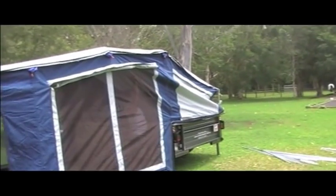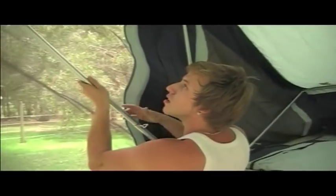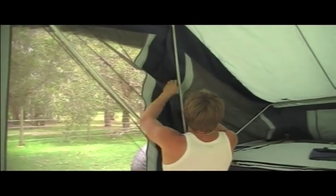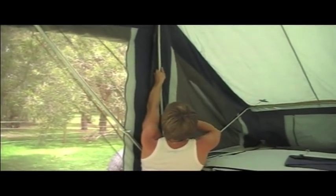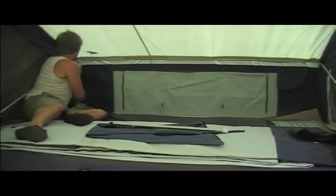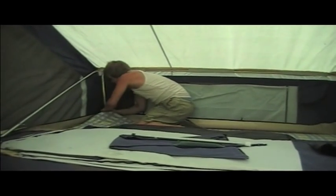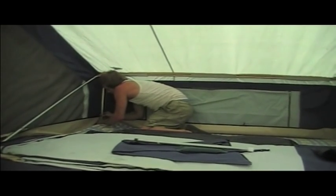Then you can go inside and start spreading your poles out inside — it starts taking some of the shape. You can see Daniel now just going around spreading some of these poles out. And just at the back of the bedroom there, there are two little poles that actually clip in, just to brace that bit up at the back of the bed. They clip into the corner of the bar there and rest down on the bed base behind the corner of the mattress. Just lift the mattress up and spread those down and put them into place.